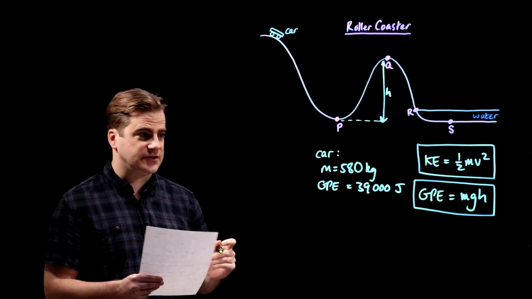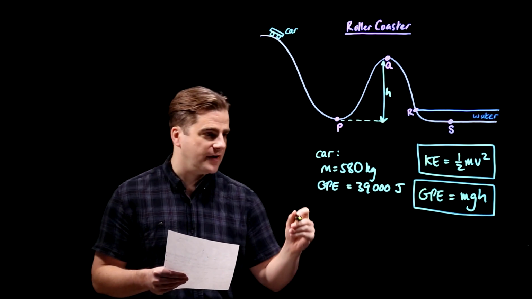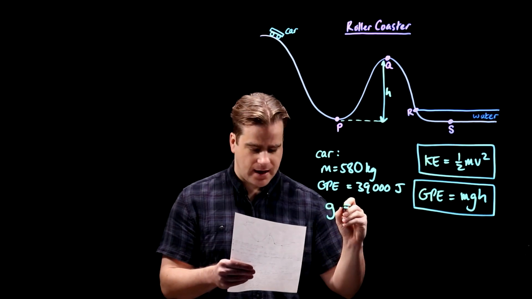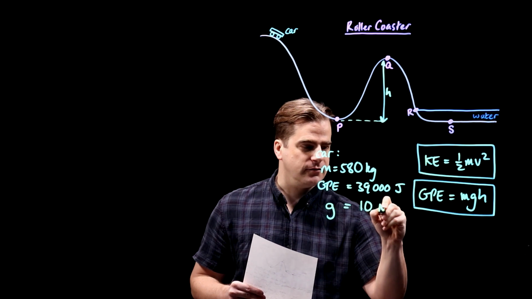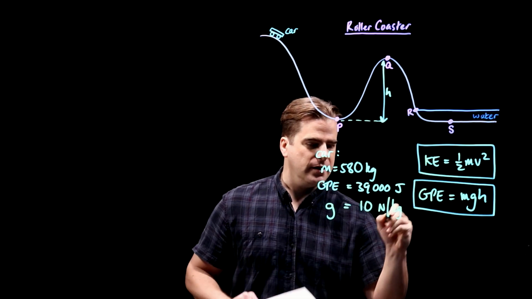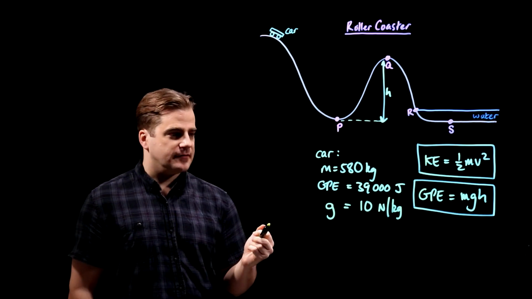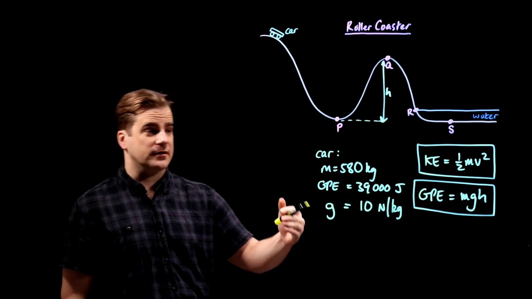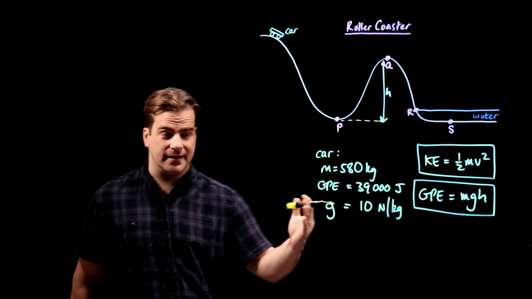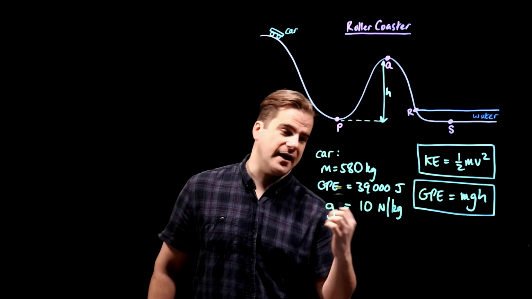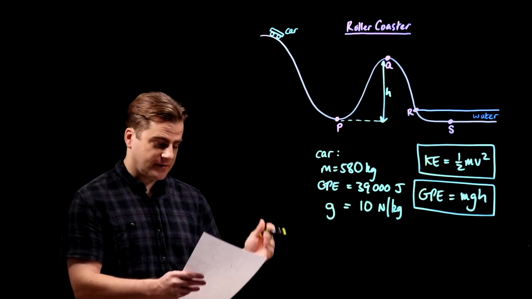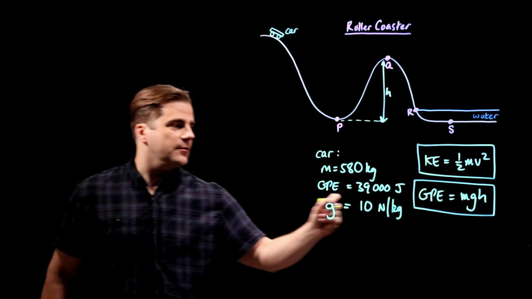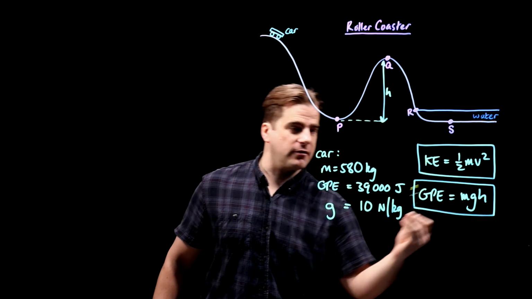Calculate the height h. And we have to take g as 10 in this case, newtons per kilogram. g is 9.81 more accurately. Sometimes they tell you to use 9.81, sometimes 9.8, sometimes 10, okay? In this case it's 10. So we have to calculate h and we've been given the other three.